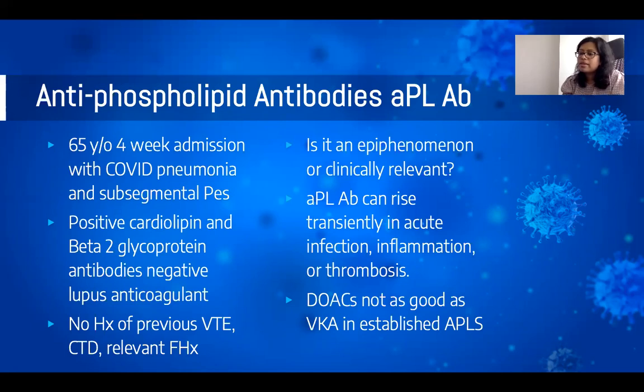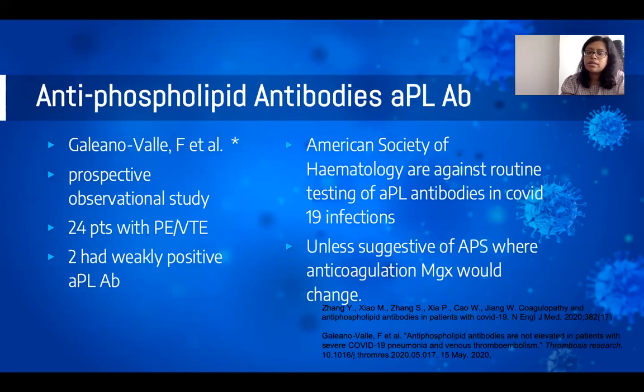So a case series of 3 patients in China and 1 study in France had suggested a role of antiphospholipid antibodies or lupus anticoagulant in patients with COVID-19 pneumonia and thrombotic complications. But we know that infection can trigger production of these antibodies, which don't necessarily mean that they're clinically significant and may just be an epiphenomenon.